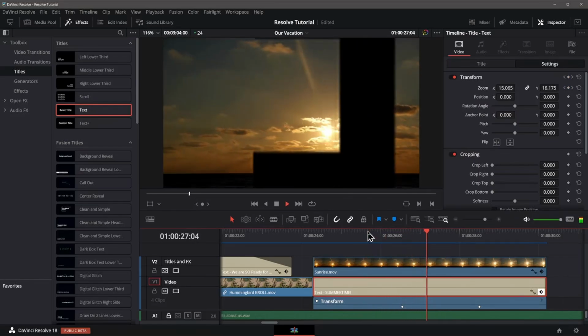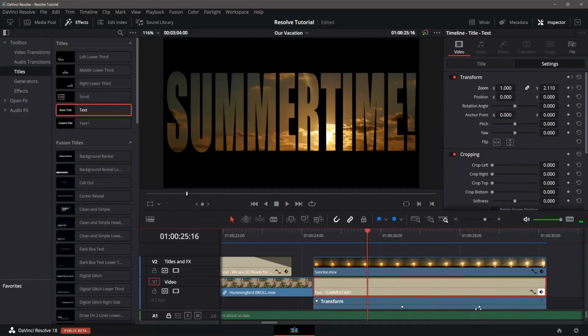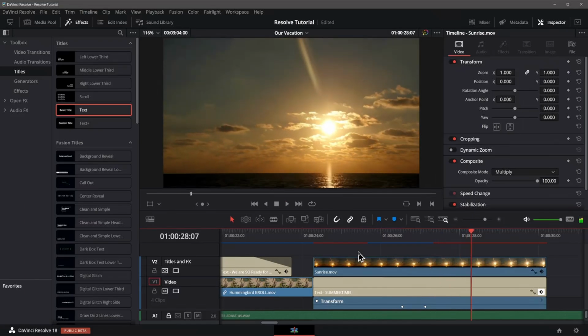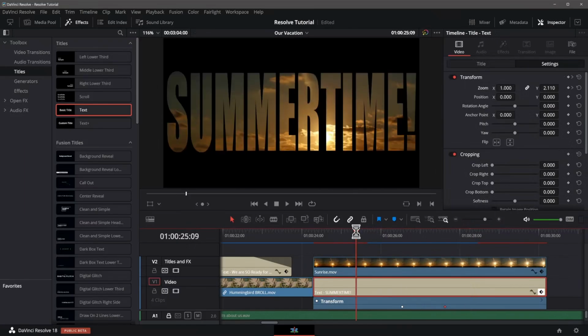Again, looking at the animation, I think it takes too long. I can click on a keyframe like this. It'll turn orange to let me know it's selected. Now I can drag it over closer in time to the first keyframe and speed up the animation. Now the animation happens a lot faster. If it's a little too fast, not a problem. We just select it again and drag it to the right like this. Playback to check the final result.